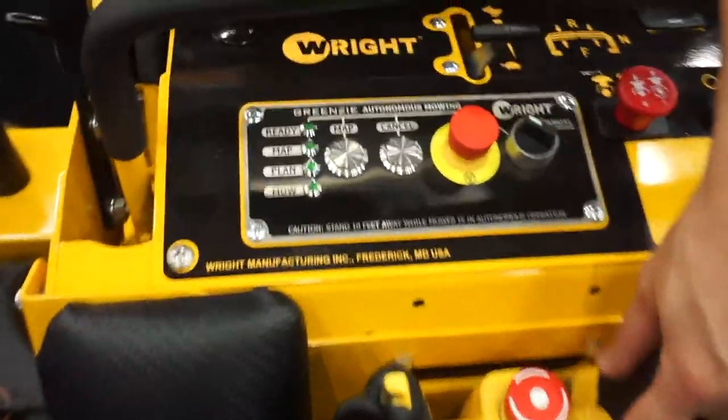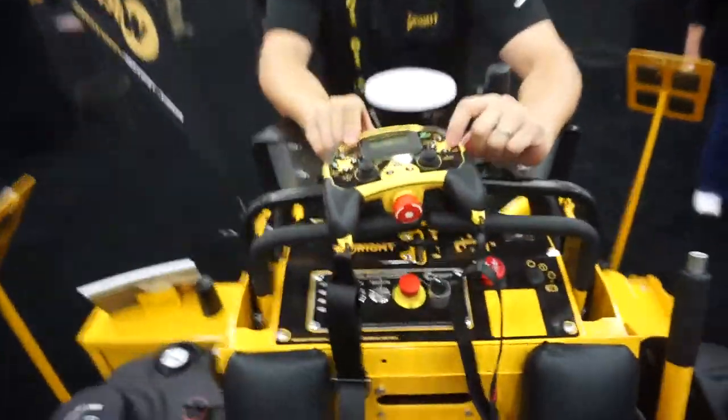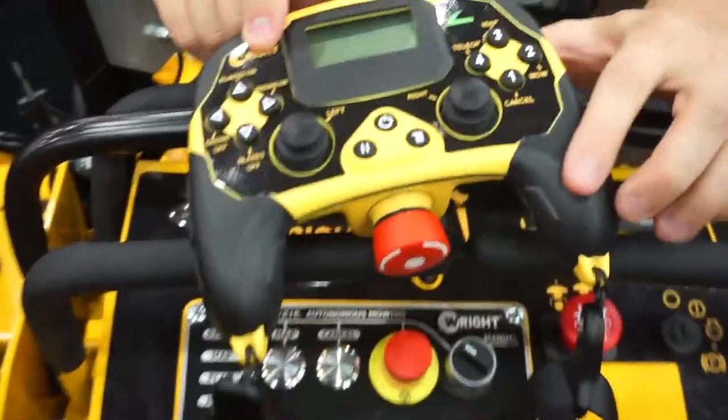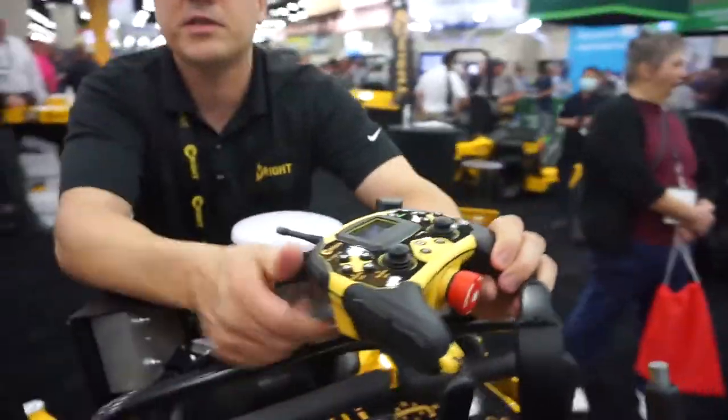Are these going to have programs where each property knows its own cut? For that $12,000 a year, the computer system in here has a ton of capability — we're only scratching the surface of what this machine is capable of. We want to start simple and solid. There's no app required, no screens — just two buttons here to set your map when mowing, plus cancel and clear. There's also a remote control, but the reality is you just need the mow button to start the machine. There's an e-stop to stop it, and you can toggle your speed — slow down a couple notches for heavy growth or speed up for light conditions.